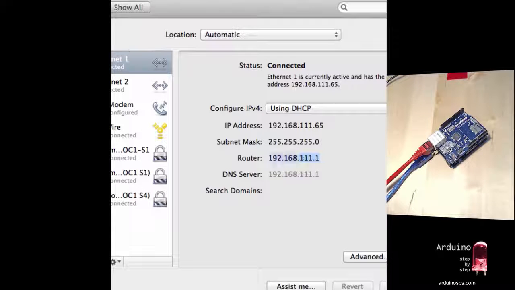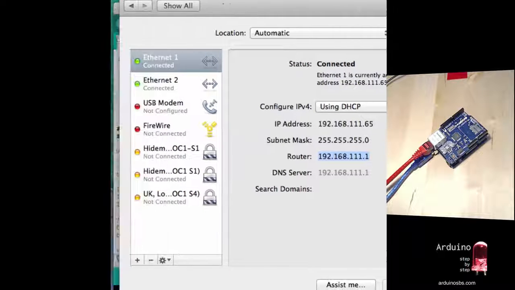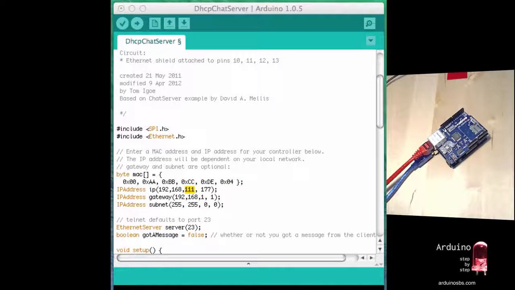And another thing to notice is this number, 1.1.1.1. In my case, it is the router, and it's also the gateway address, which again I'm going to use in my Ethernet configuration for my Arduino. So on Macs and on Windows and Linux, there's a slightly different process for getting that information about your subnet and your gateway. But I'm going to have notes in the PDF file that comes with this lecture to help you out with this. If you are having trouble, just ask me as well.